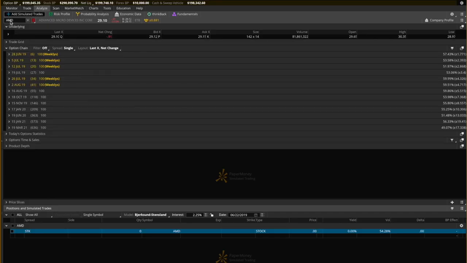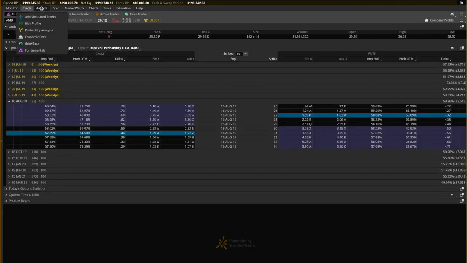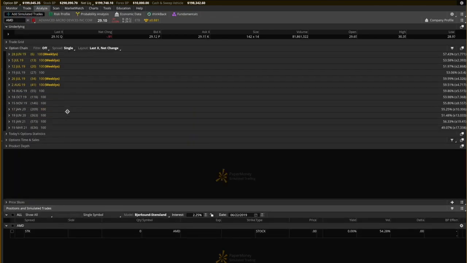I have pulled up AMD, which is in the top left corner where my cursor is. This is the stock that we've been doing examples on in the past scenarios. So what I'm going to do is look at its option chain. This is its option chain right over here, and I have it pulled up under Analyze, and I went to Simulated Trades. Okay, so if you actually want to trade, you have to go under Trade. If you want to go to just Simulated Trades, where you can see the risk profile, I'll show you why that's important in just a second. But I'm under Analyze and under Simulated Trades, and so I have the option chain in front of me.